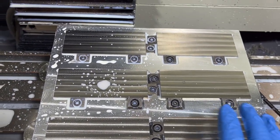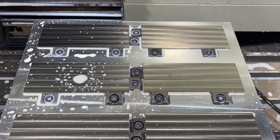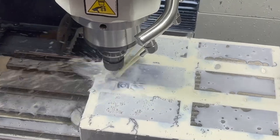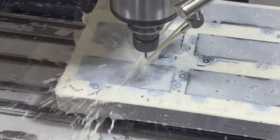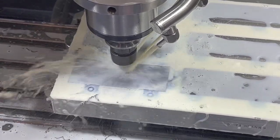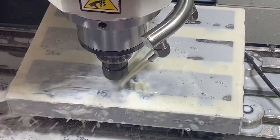Pretty good, that pallet. We've got it all within 3-thou. Everything is definitely being held down where it's supposed to be. Looking good. We'll see how that does when I flip it over. So far, first step on this pallet, working great. Interesting how it pauses after the pattern before it moves on to the next one. Still, it is just cruising through all these holes. Such a cool operation to watch this instead of one at a time in the vise.